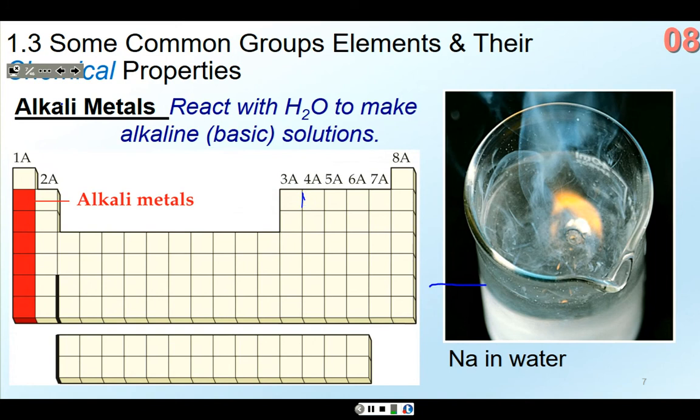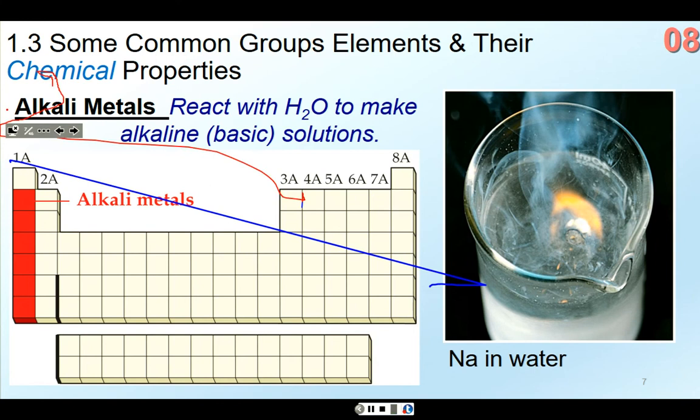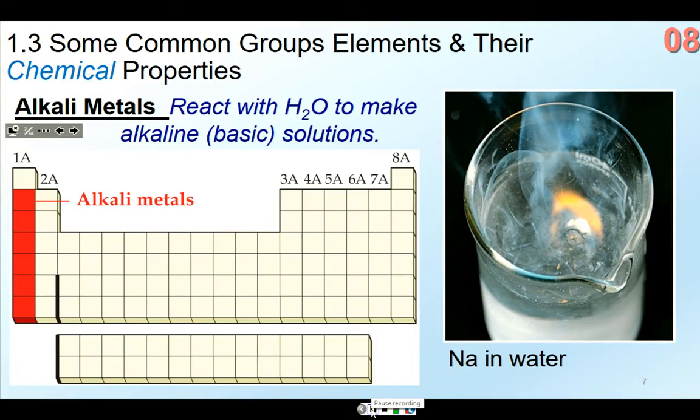Okay, now, as we move forward then, we're going to talk about some of the named groups in the periodic table that we need to become familiar with. The first of which is the alkali metals. The alkali metals are described as having a group number of, whoops, hang on a minute. Sorry about that, let me fix that. Alkali metals are in the leftmost column of the periodic table, labeled as group 1A.